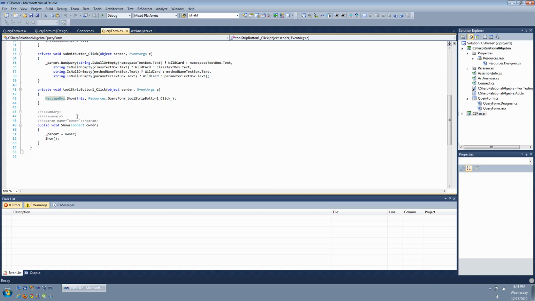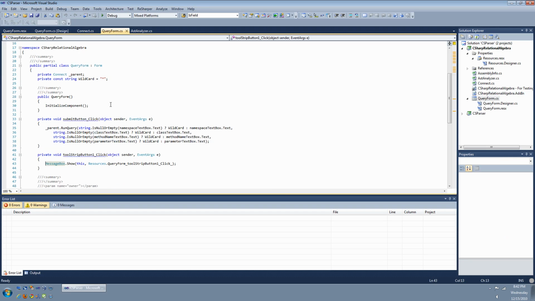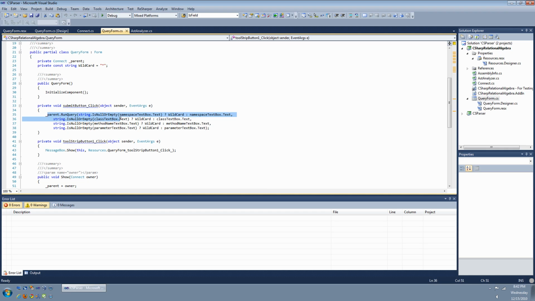So we'll just take a quick look at the code. The description in more detail is available as part of my report, and the full source code will be available by request. So basically, this form takes user input and submits queries that we can see here. It's quite simple. If the string is empty, it sends in the wildcard character to get the default search, or it inputs the user's query.